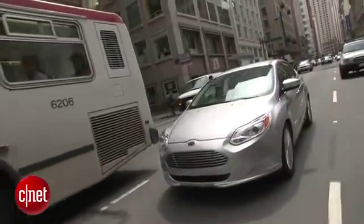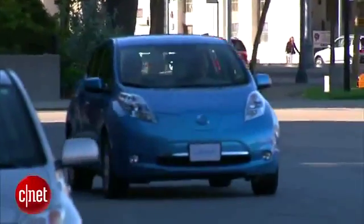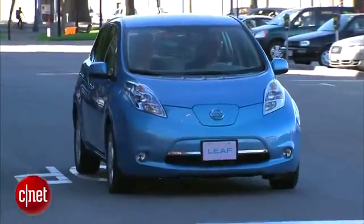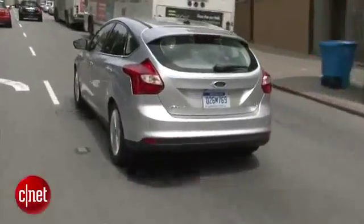Now, Ford's thrown out the Nissan Leaf as the benchmark for this car, and as you may recall, I thought the Nissan Leaf drove like a very nice car, a very mid-class car, nicer than you would think an EconoBox should. The Focus so far has a very similar bolted-down feel to it. We've gone over some crappy pavement here, and it doesn't feel like any parts are falling off.